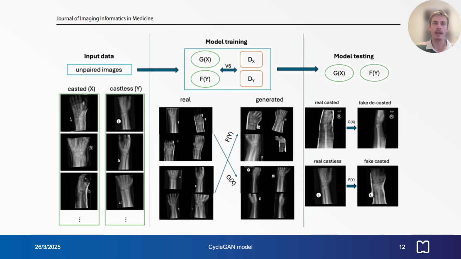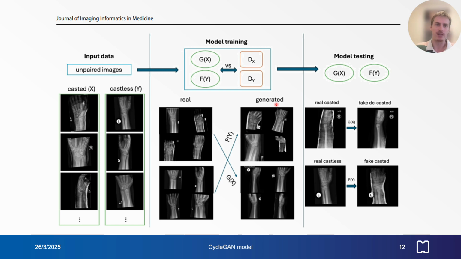The diagram shown here illustrates how the CycleGAN modeling process works. First, you prepare the unpaired dataset as we've just outlined. Then, the model starts training with generators G and F, which attempt to translate images into the opposite domains. So, F attempts to generate casts onto images, and G attempts to decast images. The discriminators D of X and D of Y essentially make predictions on whether input images are real or generated.